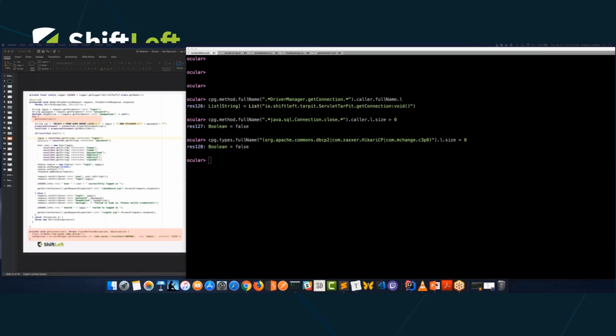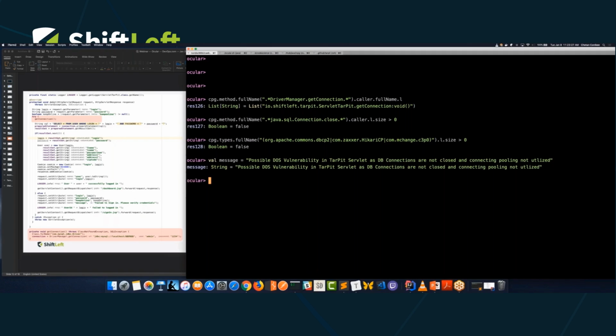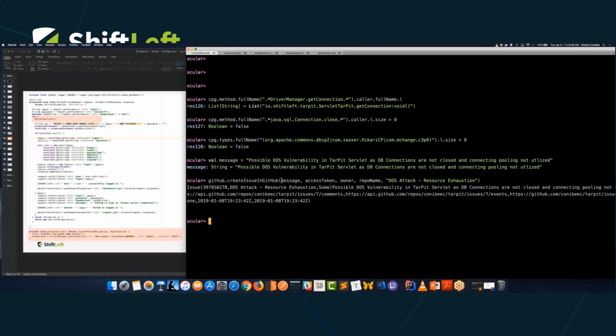Given that engineers live in GitHub, I'd like to figure out a way of taking the intelligence that I've extracted and communicating back with the engineers. So from my live session, I'm going to create a message to say that there is a possible denial of service vulnerability in this servlet, given its conditions. I'd like the author of this code to pay attention to it. So using a very fluent API, I'm going to create an incident or issue in GitHub. This interactive console, Ocular, has the capability of supporting higher-level APIs, meaning you can codify communication paths to GitHub, Jira, and other subsystems so that any intelligence derived is taken back to engineers to address.